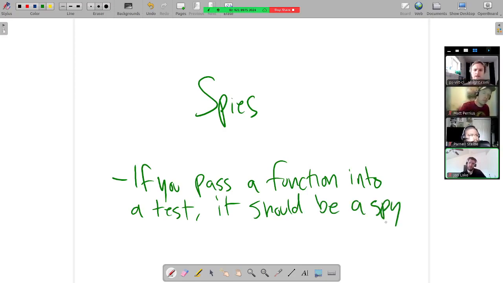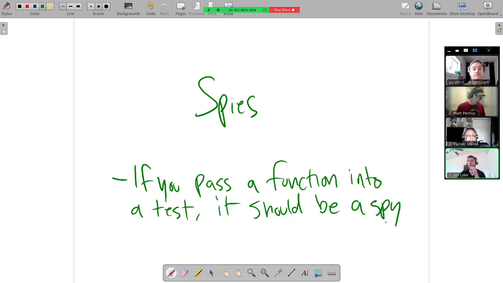So as far as rules that work most of the time, that's a fairly good one. For passing numbers, strings, objects, anything else, hey, no problem. Just write it. If you're passing a function in, make it a spy.